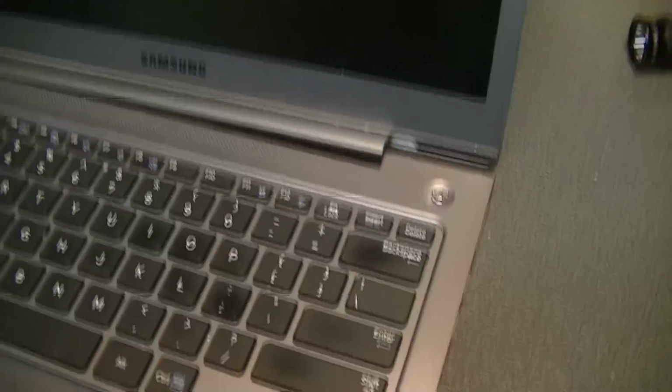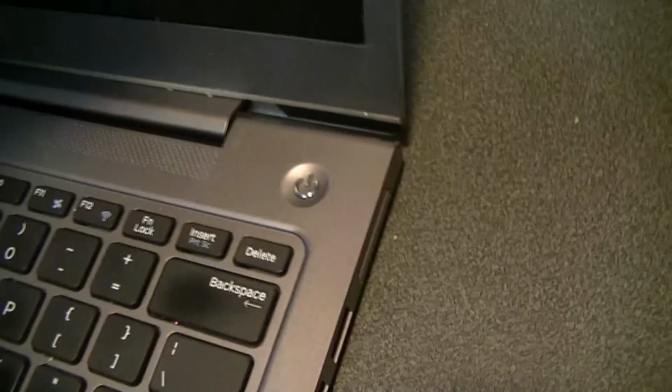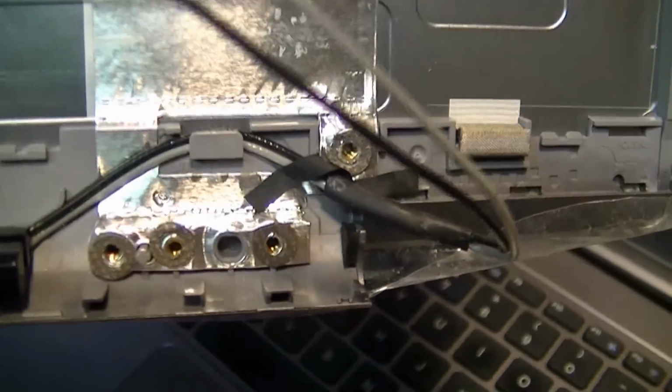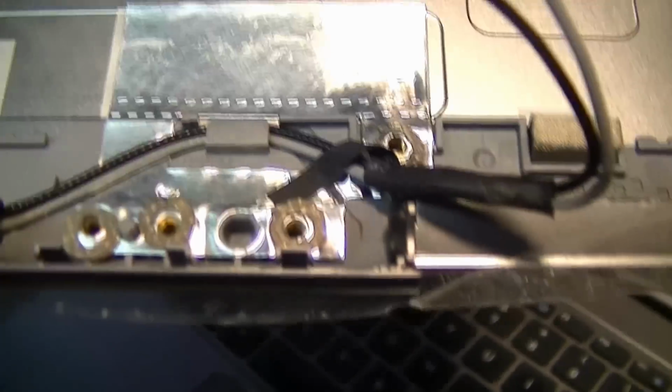Alright, so I have a Samsung Ultrabook. This is the hinge that has broken and separated on the display, and it's kind of a poor design. It has a plastic piece there that's mounted to the hinge, and so I have a replacement cover that I've ordered from eBay, and this is an aluminum cover, and as you can see, the one from the factory is made the same way. I think it has this plastic piece that's mounted to the hinge, and it's just a stress point, so it's just a poor design.